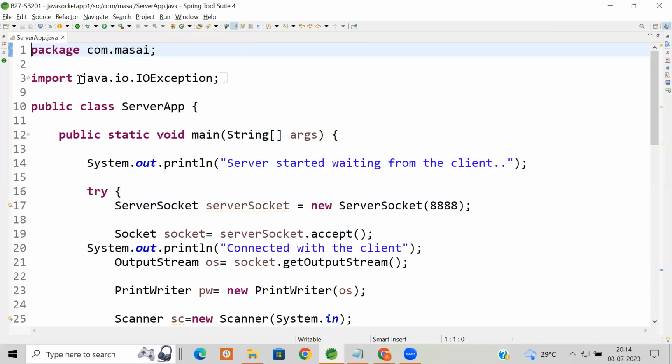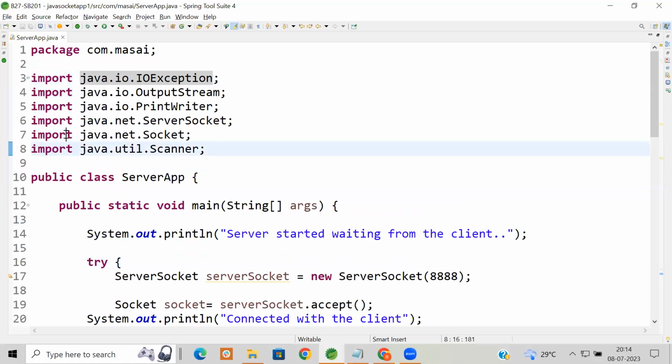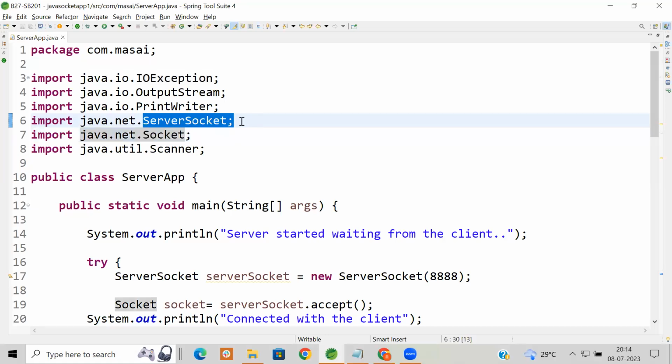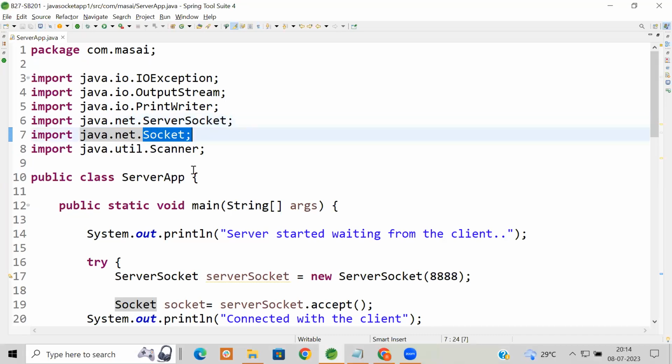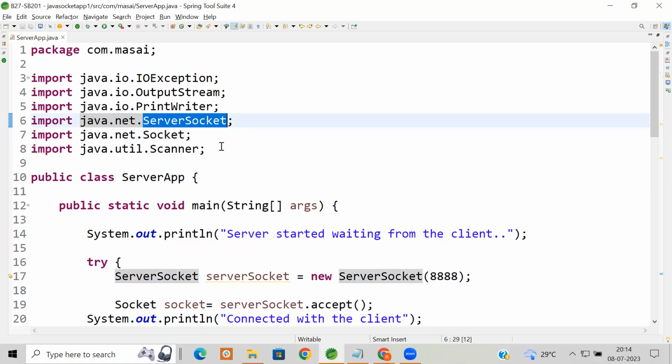In Java, we have some packages like the io package and lang package. We have one package called the java.net package. In that, there are some classes. Using that, you can create your server socket and your client socket. Using ServerSocket, you can create a server that can continuously listen to the client. And using Socket, you can create a client. By using that, you can send some data and the server socket will receive the data.